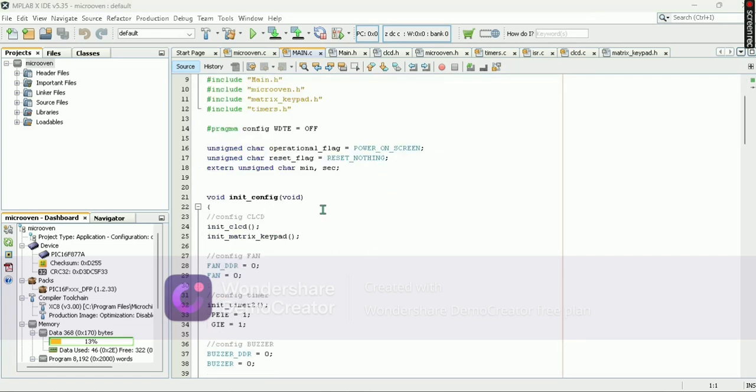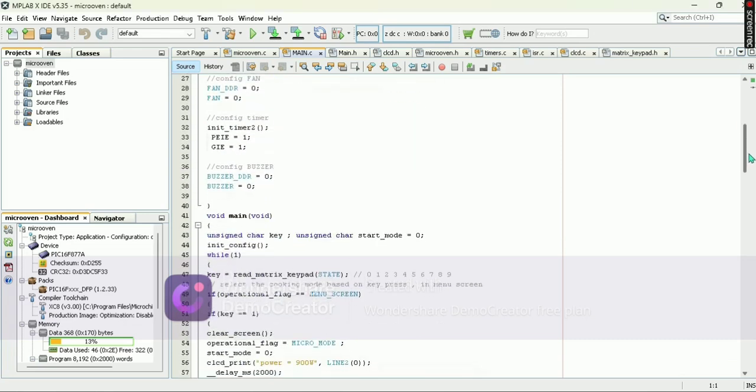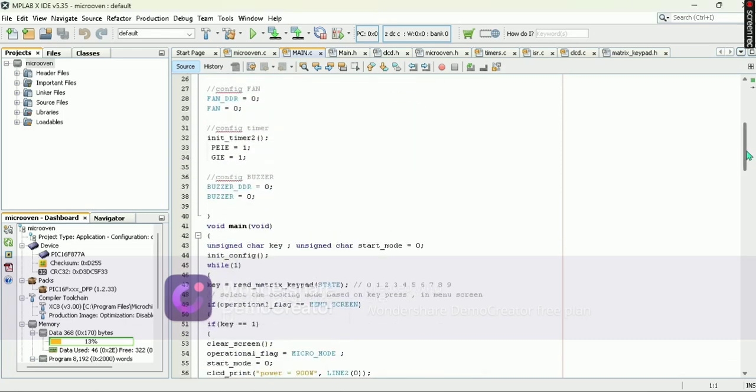So in the main.c file, first we have declared CLCD and then fan. We have configured CLCD, fan, timers and buzzer, which we use in our project.